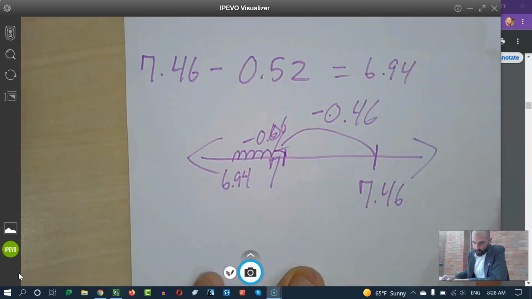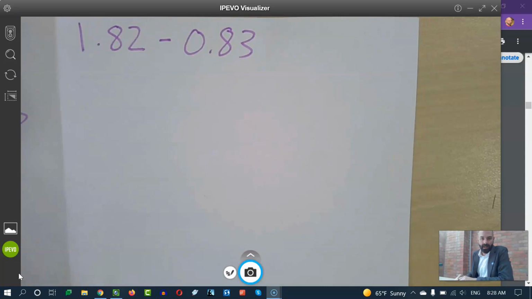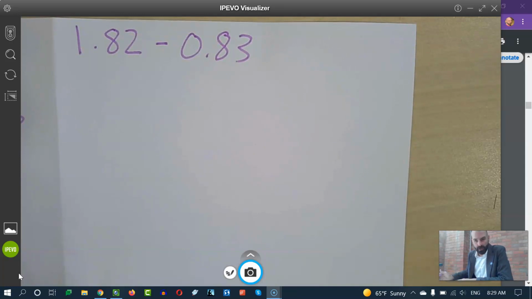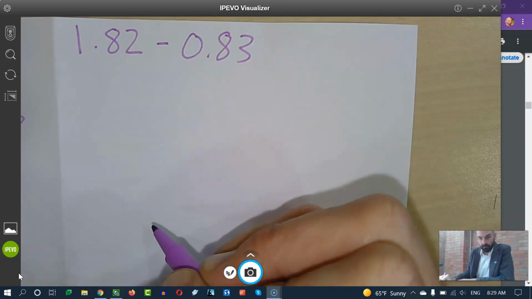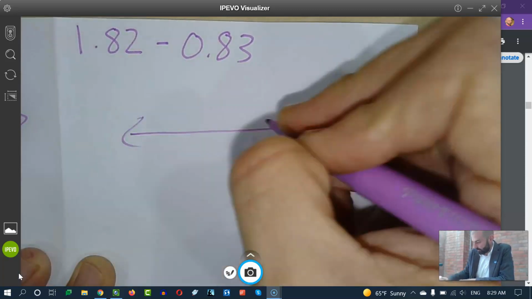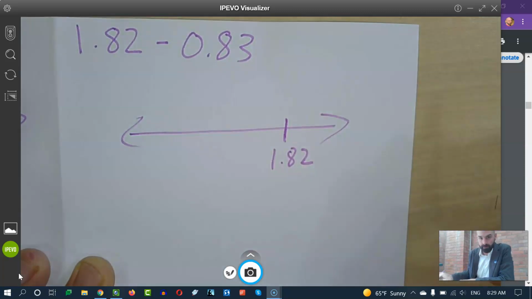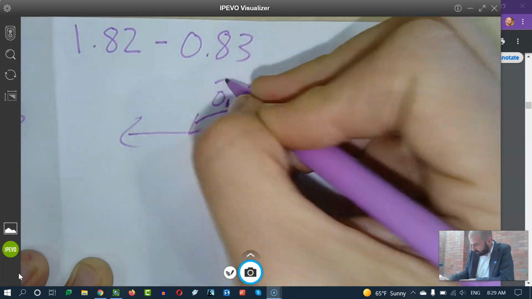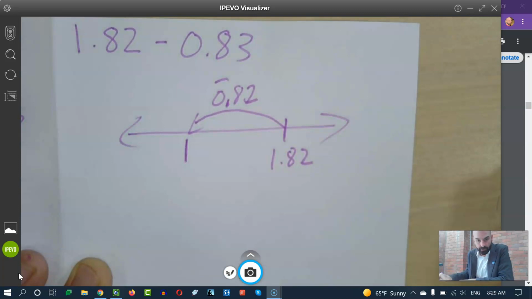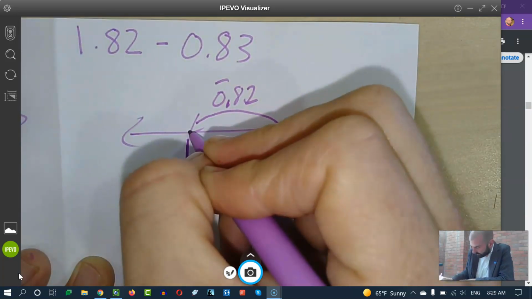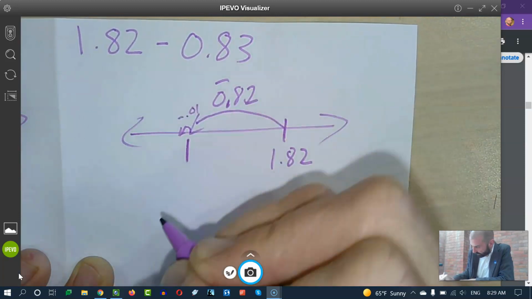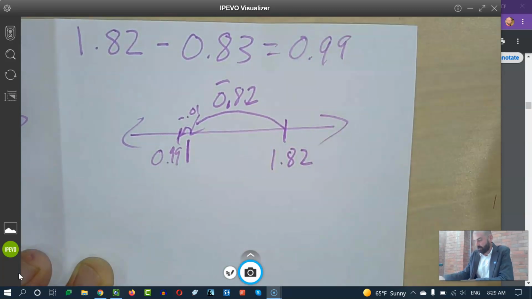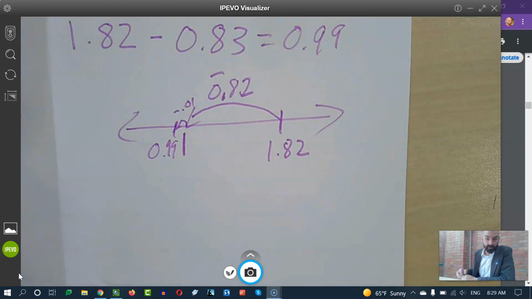All right, now this next one, there's not a problem before it. So let's see what you do. 1 82 hundredths minus 83 hundredths. How can you solve that? Again, try and use the strategy we've been working on. Okay? So hopefully you saw that if I start at 1 82 hundredths and I remove 82 hundredths, that's going to get me on 1. And how many hundredths do I have left? Just 1 hundredth left. And so I remove that 1 hundredth, and that's going to get me to 0 and 99 hundredths. So at this point, we're finished with this problem string.